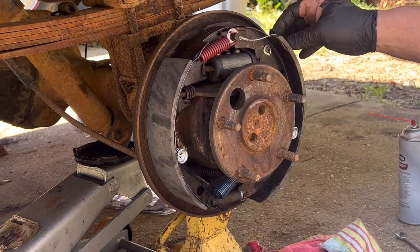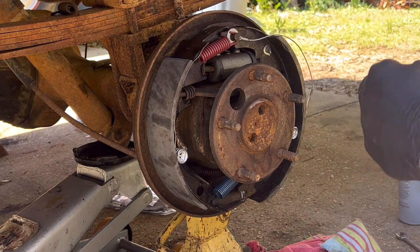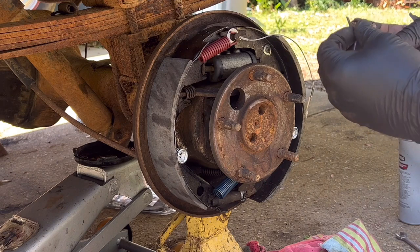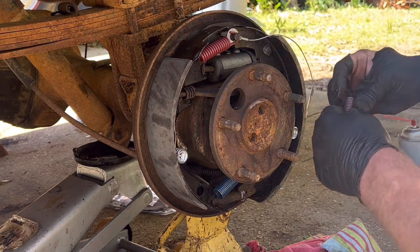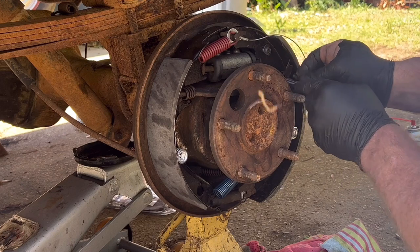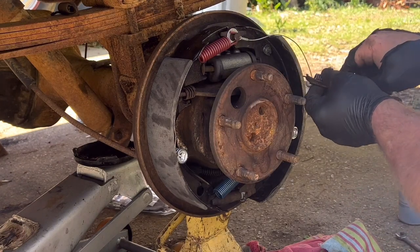Make sure your self-adjuster hasn't moved like mine just did. Let's get my new spring. Come on, there it goes. Reinstall the new spring in this. This is a pivot point for your cable. And you've got two different holes to choose from. I believe it's gonna be that bigger hole right there. Come on. It should just pop right in.